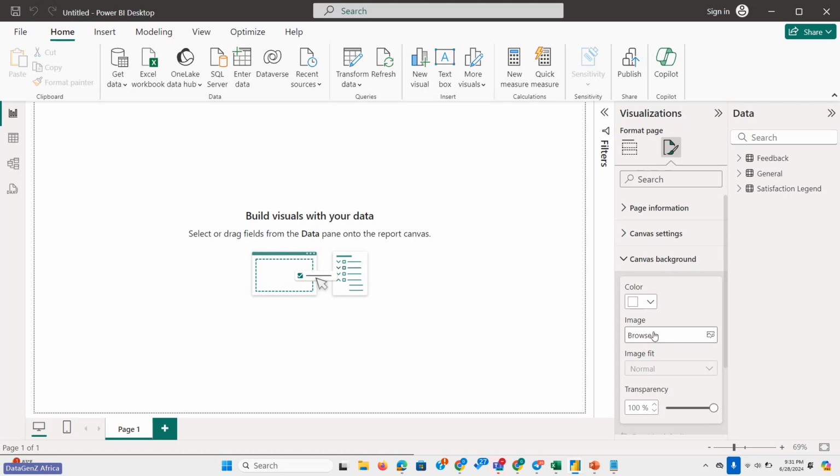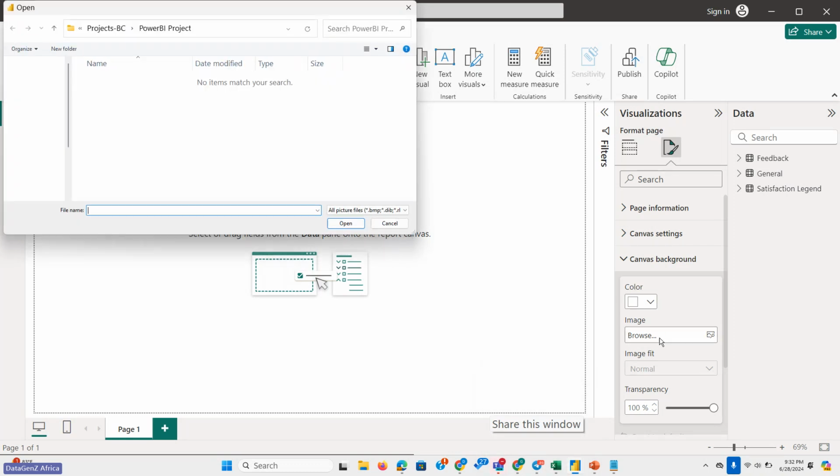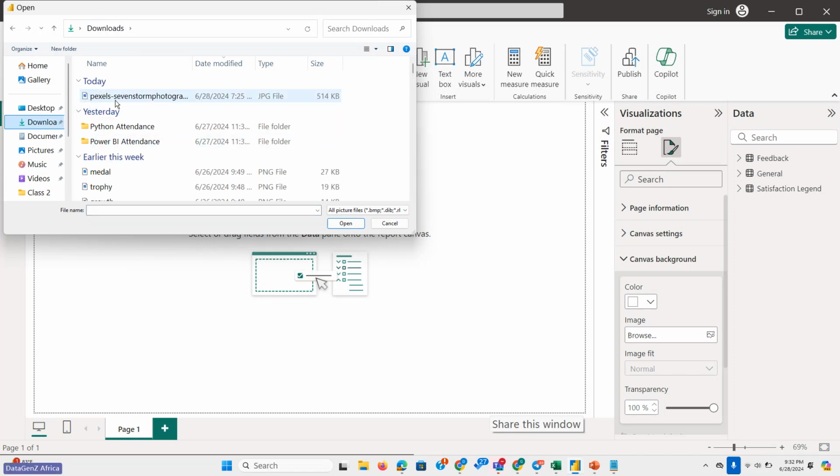Okay, so I'm going to look for a background. There are different sites where you could search for free backgrounds. I have one background already downloaded, so let me just use that one. I went to one of the sites and downloaded one, so I'll just load it in.